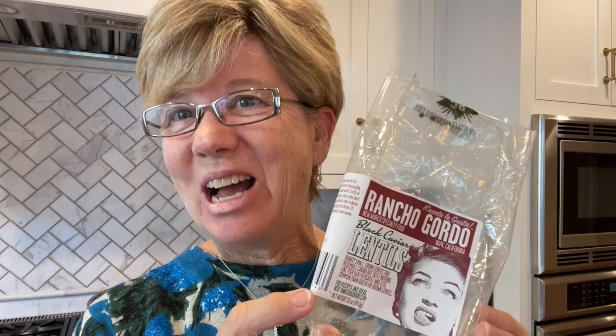Good morning. I'm making a couple dishes for our Easter brunch and I thought you might like to see. They're a little bit unusual — never made them before. One of them is a lentil dish from the Rancho Gordo Bean Club. My daughter belongs to the Rancho Gordo Bean Club from Napa, California, and every three months she gets a selection of different kinds of beans. She got these black caviar lentils. The granddaughters love lentils, I love caviar, so I'm making them.